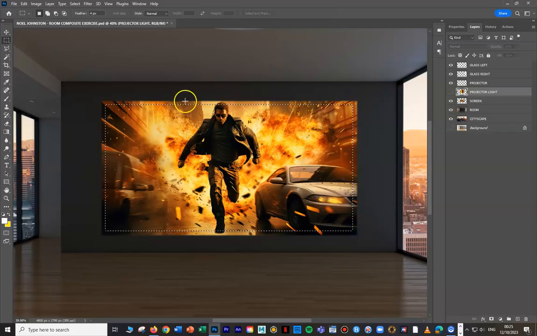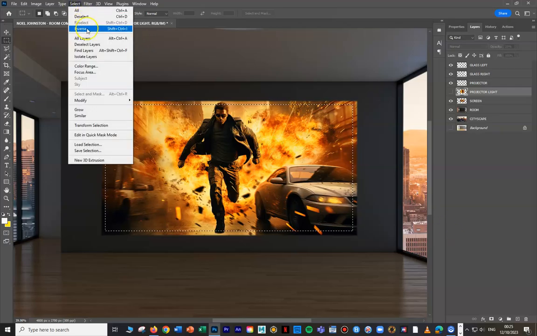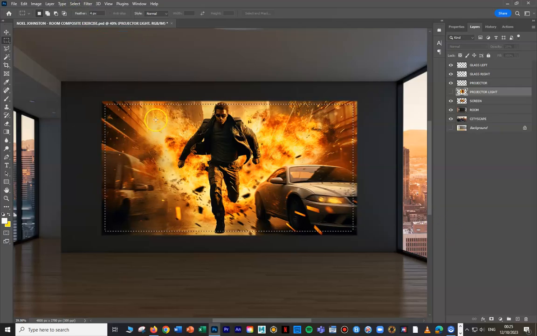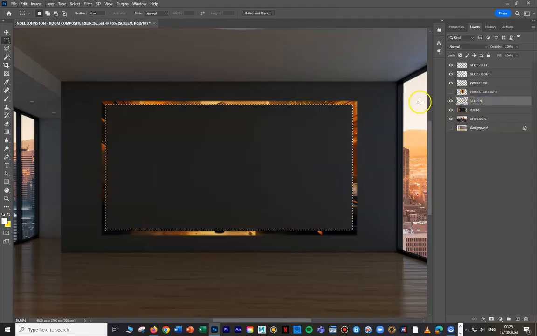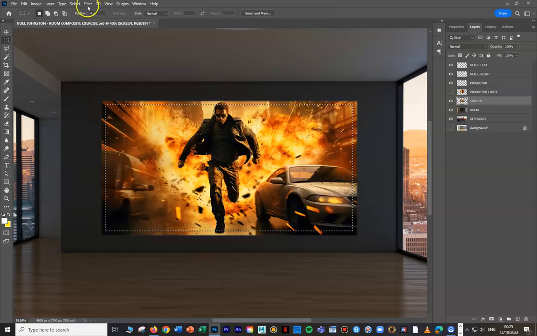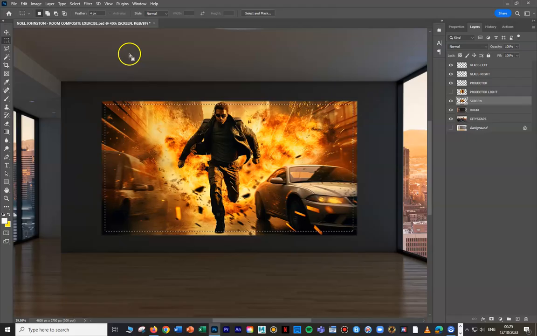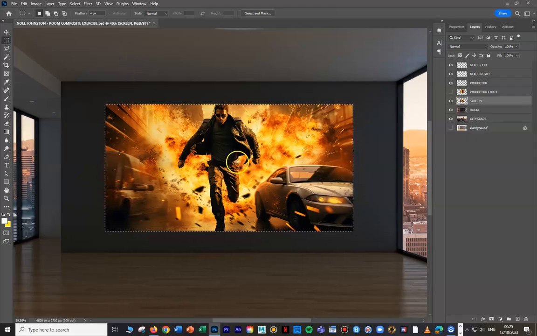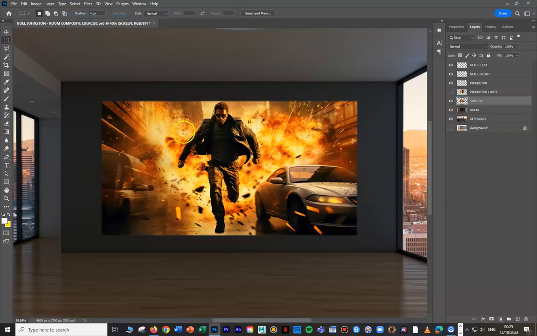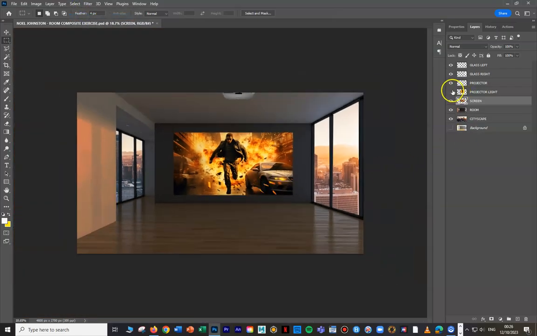What I was looking to do was basically select the outer piece. So I just dragged around it, and I went select and the inverse, and I pressed delete. And it gave me a kind of a soft feather edge. Hang on, select, inverse, delete. And it gave me a kind of a soft feather edge. Now it's hard to appreciate here because the one I was showing you, I had actually done when the recording stopped. So it's a bit of a pain. Select, deselect. Okay. Now, I'll turn the projector light back on.